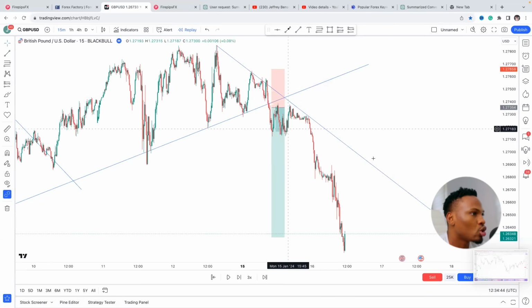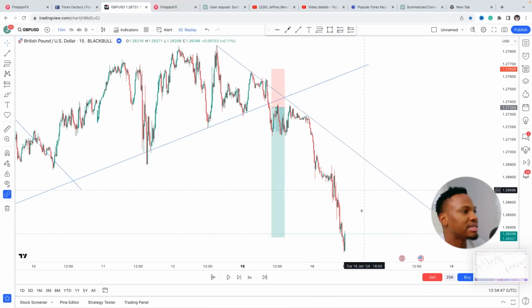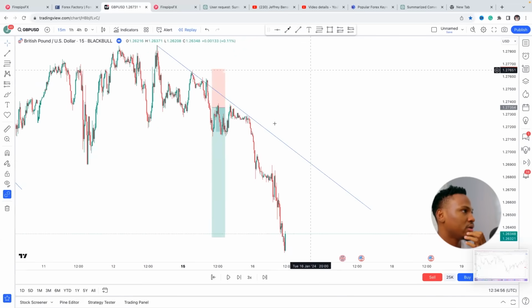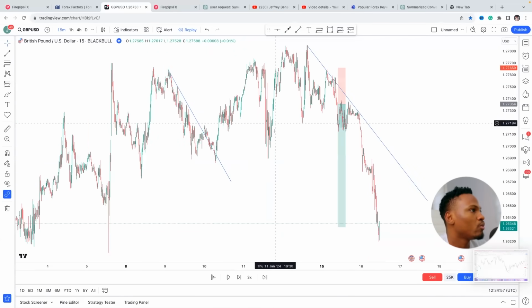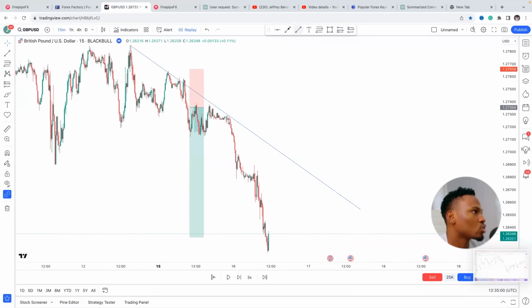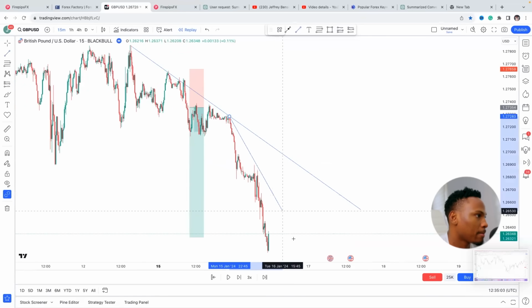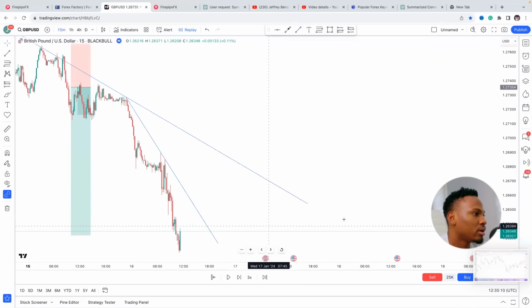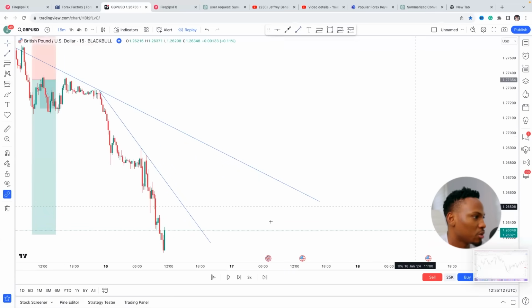Any fourth touch that is going to come should break, based on the analysis I gave you guys a while ago. So this is the main trend line right now. And then you can even get rid of this one because it's no longer relevant. It's done its job, so you can get rid of it. We start the trend line again from where this one stopped, from here, to connect these highs. Correct. So we have first touch, second touch too. We're expecting a third touch to come down before price can break it to the upside, right?